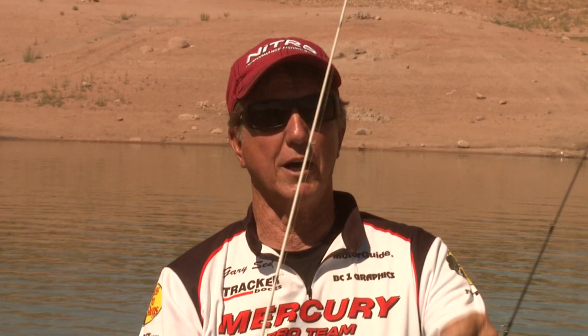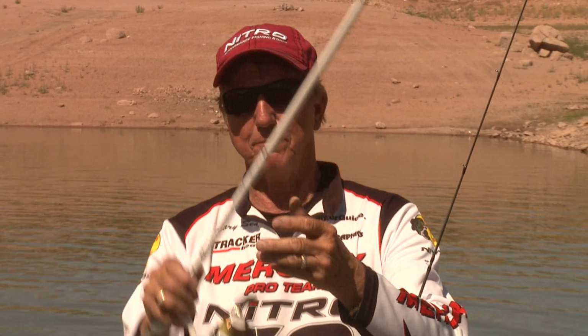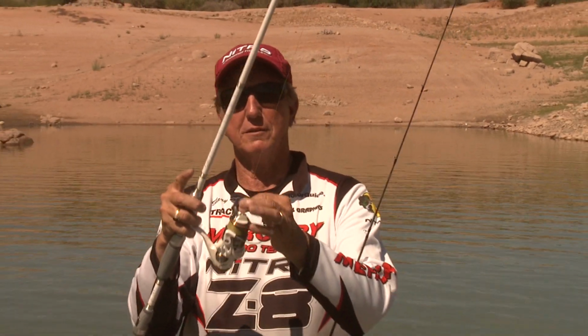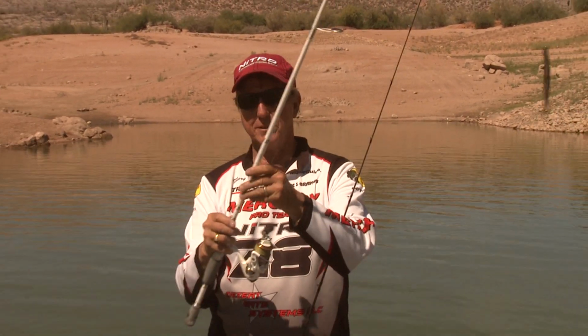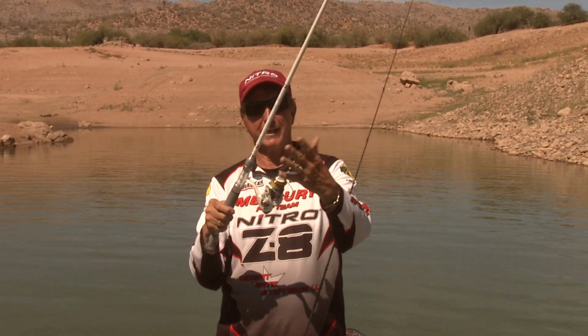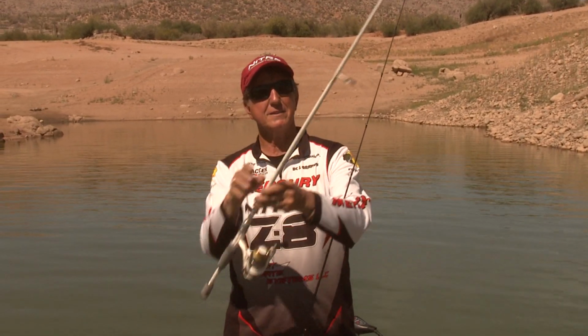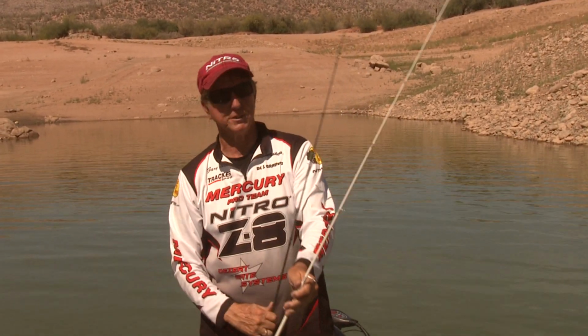I like to use 2 rods. What I'm doing is I'm using a medium with a fast tip. It's a brand new Johnny Morris braid on there with fluorocarbon. 7 foot with a light reel. All right, so that's one of my rods I'm going to be trying.